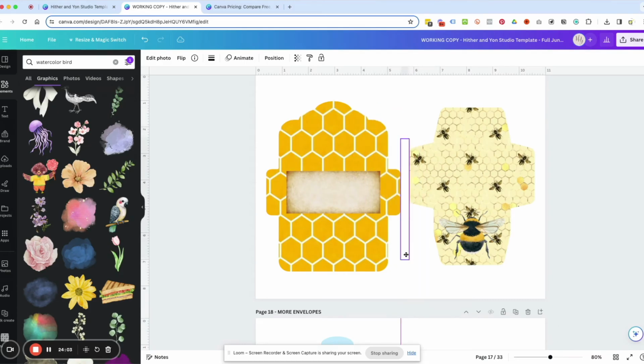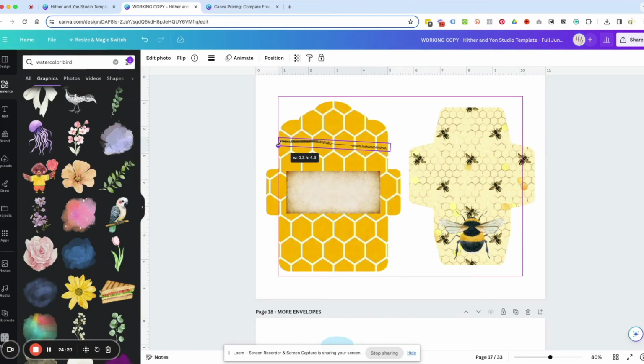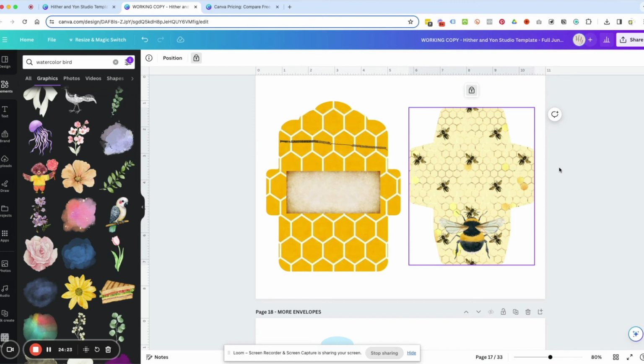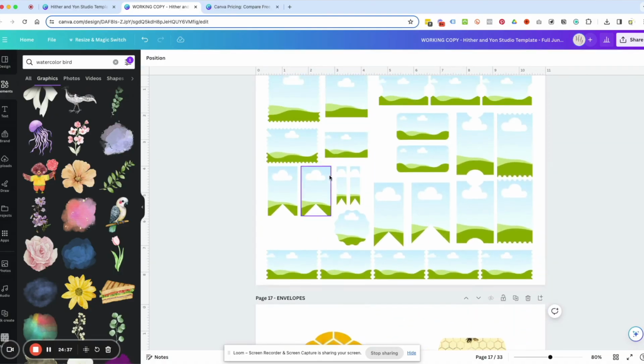All right, we're here. So let's add it. Look how it just kind of goes right over. Now, it's not going to clip because you already have something in the frame. But if you wanted to hang it over and you're printing this to cut it out, you can just cut out around that, right? But look, you can just stick that. Now it looks like you sewed your envelope, and you didn't. How cool is that? And it's transparent, so you can put it anywhere you want. So I gave you a few of those. I don't have many of those because I do most of my sewing my own. But that's just something fun to play with.